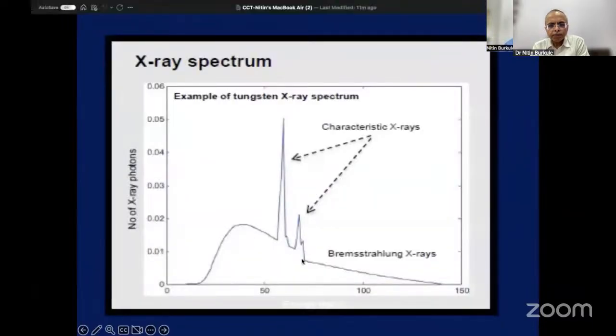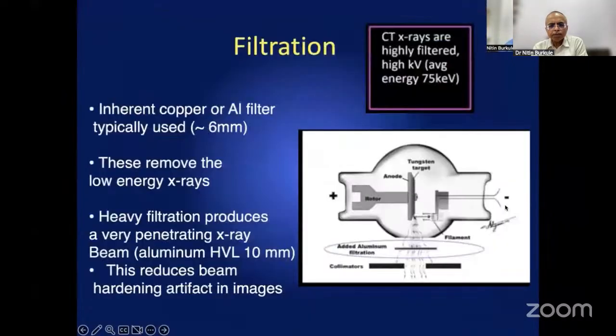Looking at the X-ray spectrum here, as you increase the energy, the characteristic X-rays are very high powered photons, and those can penetrate through the patient's body. But the X-rays that are created may not have a very uniform energy. So what you typically need is a copper or aluminum filter.